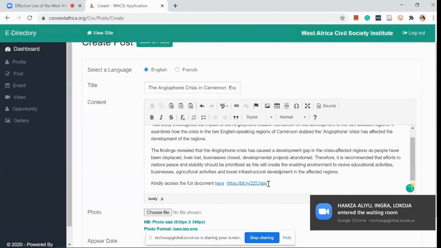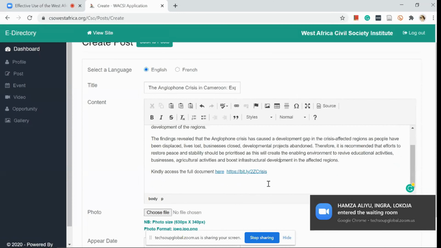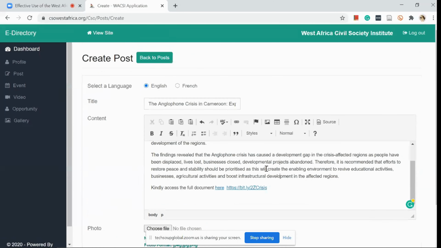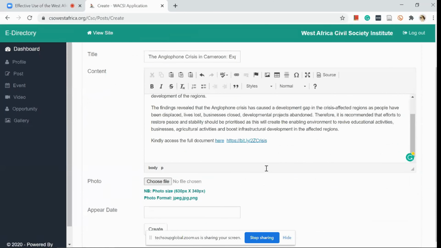So in any way, you can still equally share your information. So my information is well presented here, and it's very important to include an image to every information so that when you share it, people will have a graphical view. So if there's a picture that associates with this particular post, you have to select choose file from beside photo. So you go to choose file.